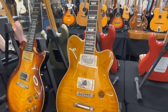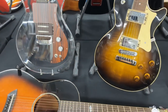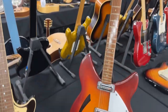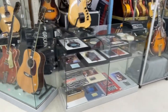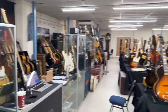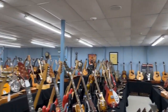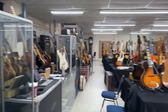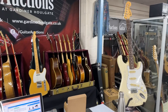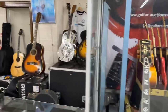There's a Bellman — an Australian luthier — an Ampeg reissue Dan Armstrong copy, a Heritage H150, a 60s Rickenbacker with a refinish. Here's our cabinet area where we keep our more expensive guitars, a bit more protected. Buyers are welcome to wander around and help themselves under staff supervision — play things and try them out. The cabinet area is staffed and manned, and we'll assist with viewing, but you can still handle them, play them, and check the condition so you know exactly what you're buying.